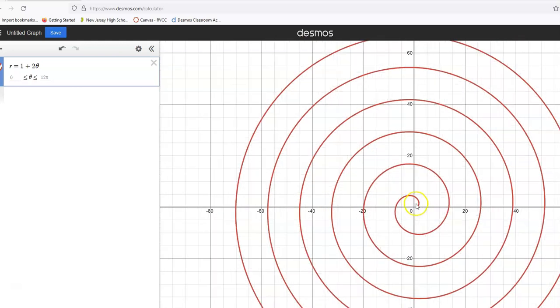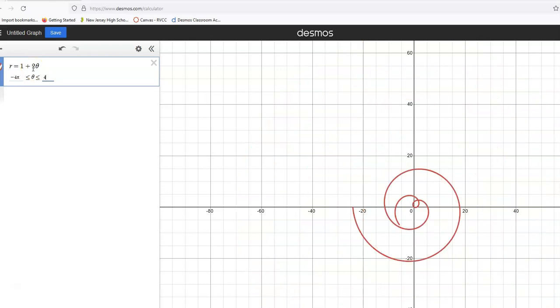that's my Archimedes spiral. You notice down the bottom it asks me to give values from 0 to 12 pi. Okay. What if I narrow that down? What if I went -4 pi to 4 pi? Ooh, that's a funny looking thing. Let's graph these separately.